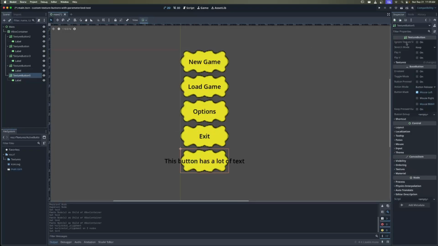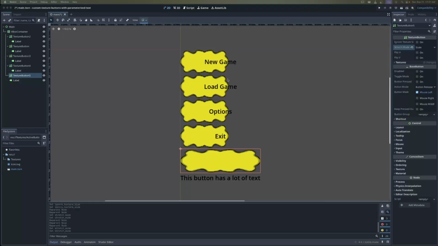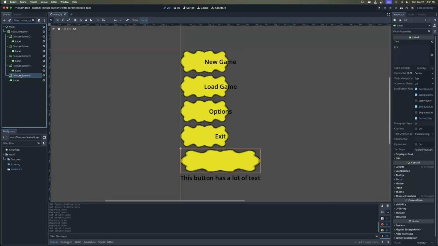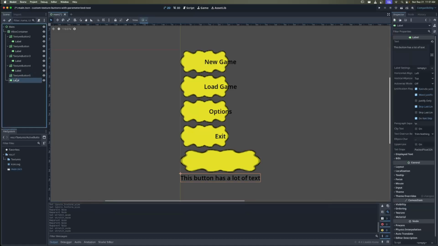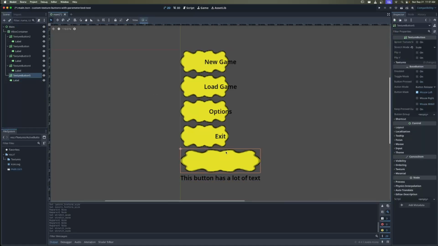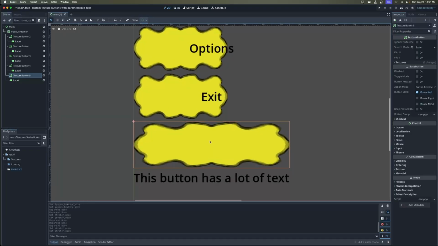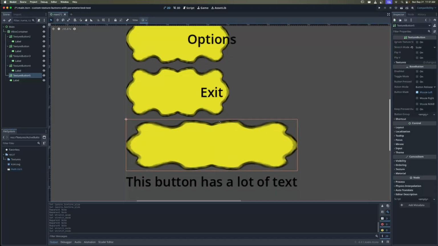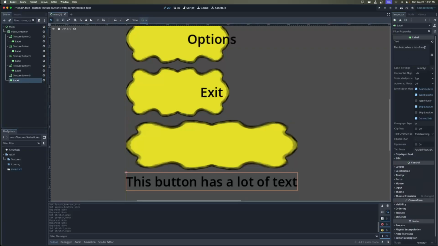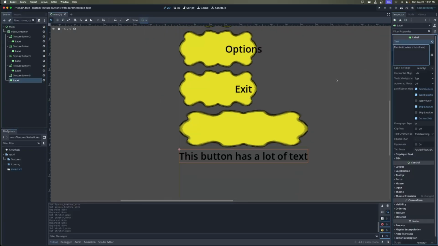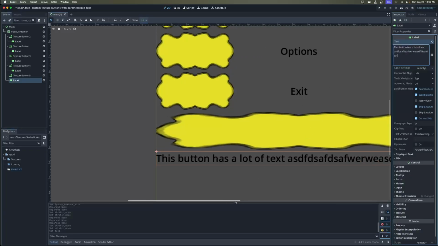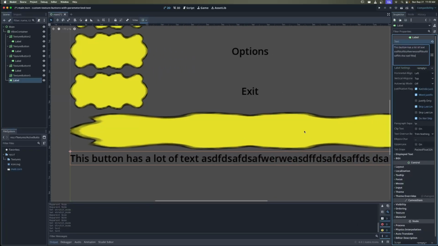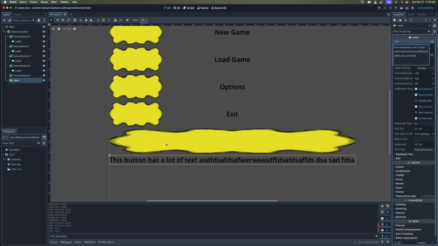Now, there are a few options we can do here. So if we scale this, you notice that the texture starts to look a little weird. Now let's ignore the fact that the label is not actually on the button, on the texture right now. Let's just look at how this texture looks. So you can see that it is scaling, but imagine if this becomes a very long button. I know this is just gibberish right now, but you can see that the button is starting to look a little weird, right? It's getting stretched out completely.